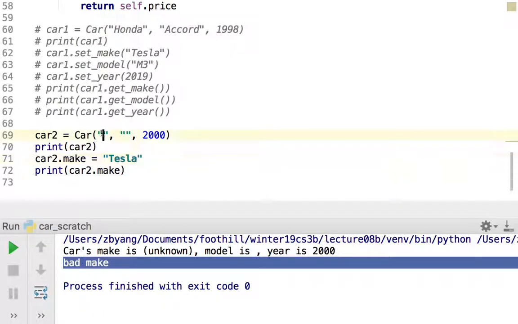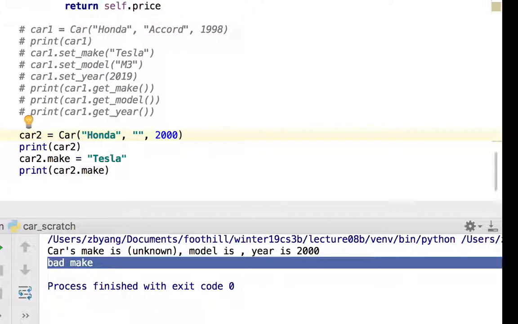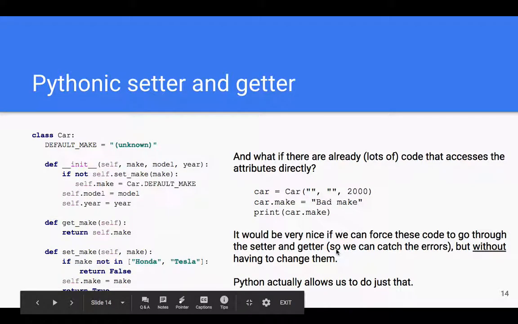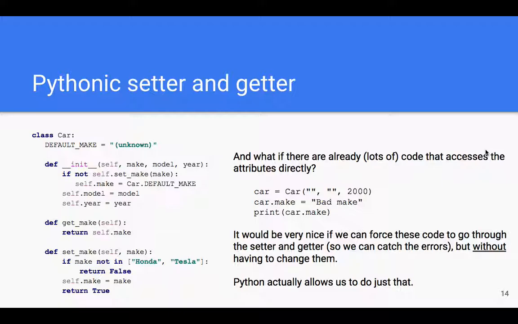Let me set it back to valid values, to set up for the later demonstration. Anyway, along the same line of thought, what if we actually do have a lot of code that accesses these attributes directly already, like what we just did? Now, most of this code is probably doing the right thing, right? However, maybe some of it is setting it to the wrong value and we don't even know it.